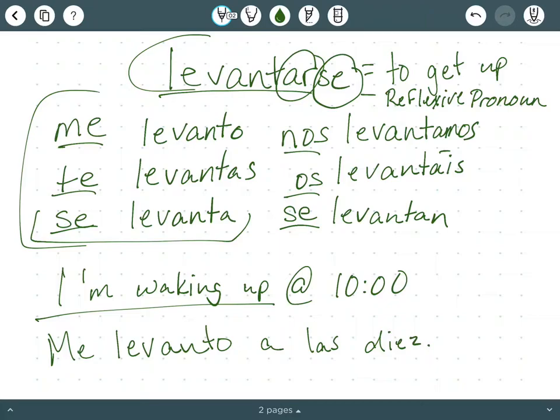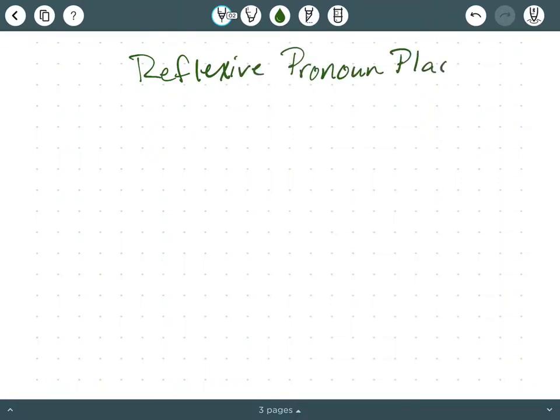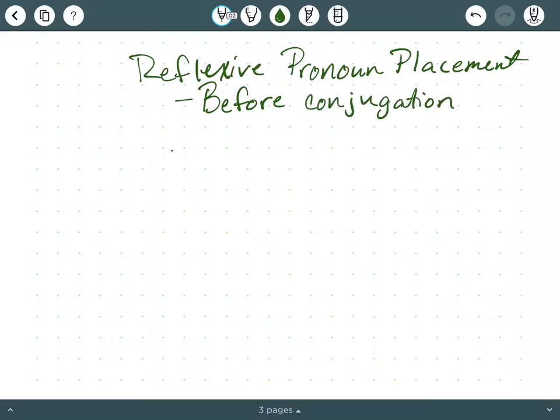Let's talk really quickly while we're dealing with regular verbs where reflexive pronouns go. So reflexive pronoun placement. Let's see, as far as stuff we know how to do, it's going to go before a conjugated verb. So before a conjugation. It can go after an infinitive.